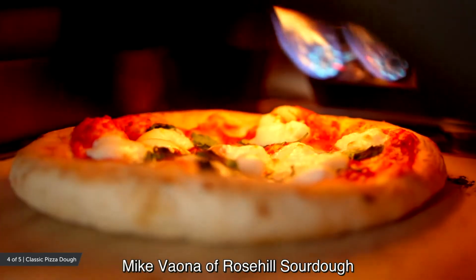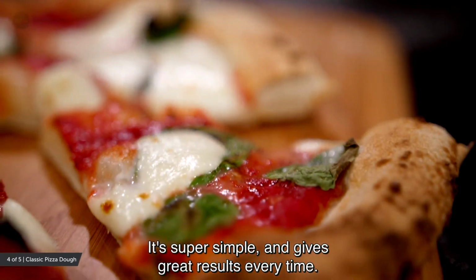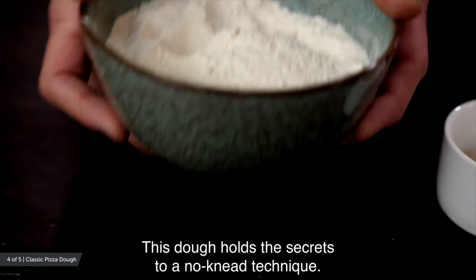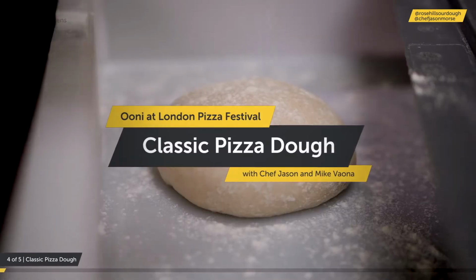Mike Fayona of Rose Hill Sourdough and Chef Jason demonstrate our go-to dough recipe. It's super simple and gives great results every time. This dough holds the secrets to a no-knead technique. Watch out for bonus tips on balling your dough too. It's the secret to round pizza.